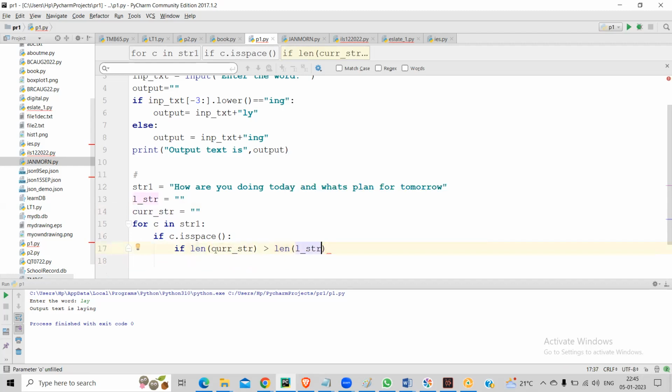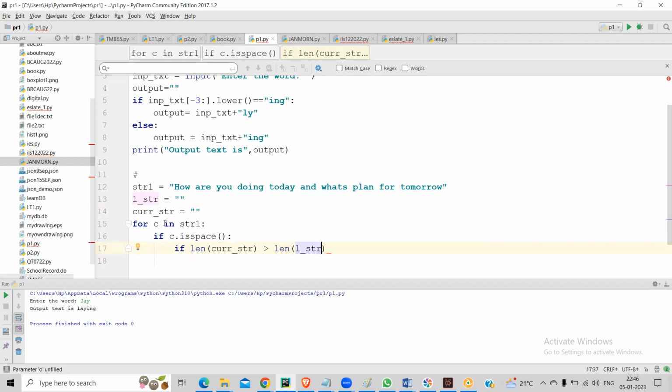So the current string is what we form when it is not space. First you read H, then O, then W. You keep forming the string.